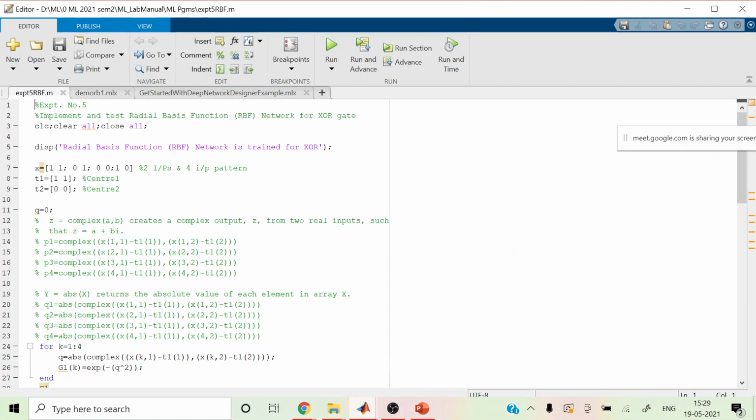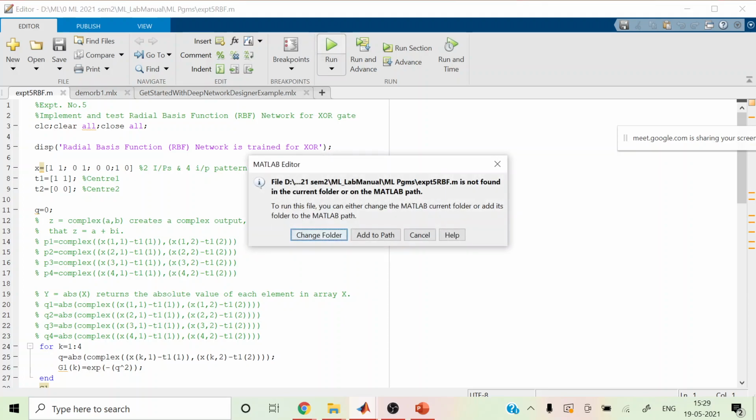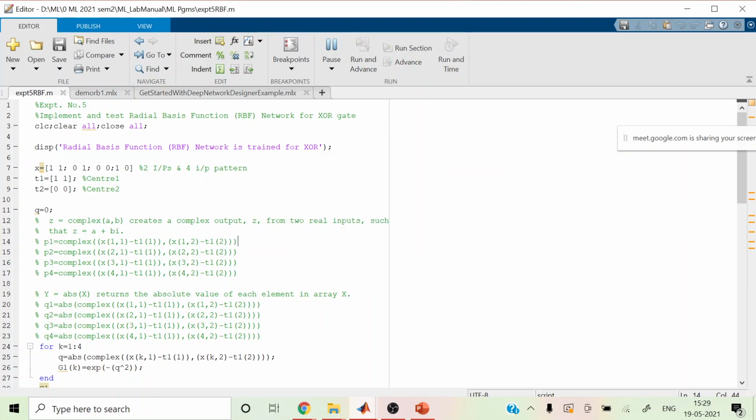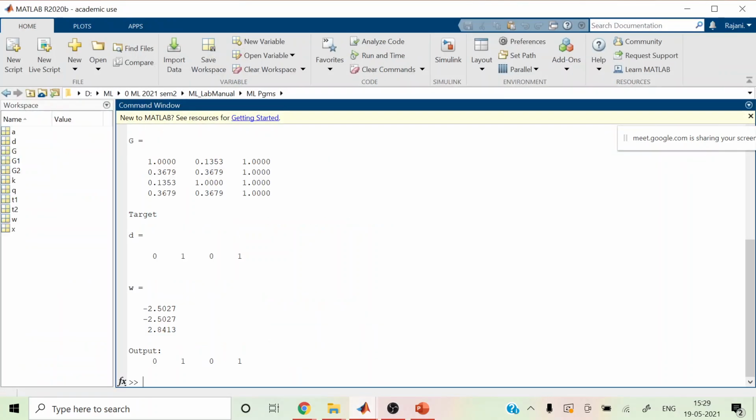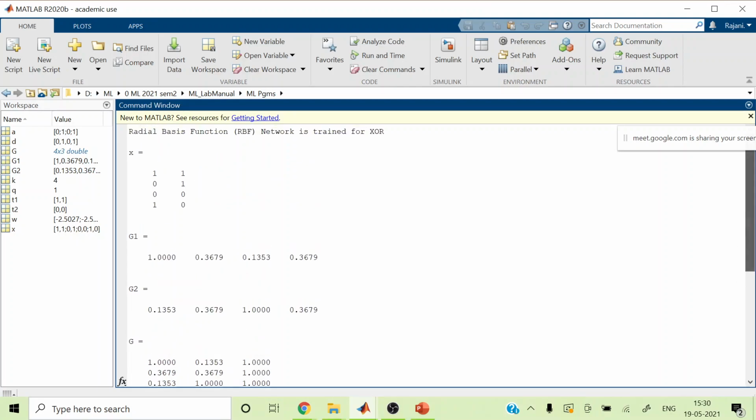Now we'll come to the program. In the program, first I'll execute it as it is. You can see that the radial basis function is trained for exclusive OR. What are the inputs which we are giving? 1 1, 0 1, 1 0, 0 0. Whatever way you want, you can give them in different ways.